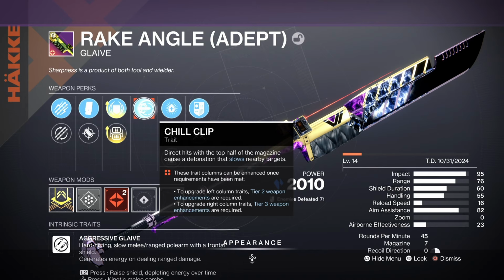So my guess is two options. It's either going to improve the shield duration or it's just going to say improve stability even though the glaive doesn't have any stability. Those are my two guesses for the enhanced Chill Clip for the Stasis glaive. I will enhance it soon and I will comment below and let you know what enhanced Chill Clip does for the glaive very soon.